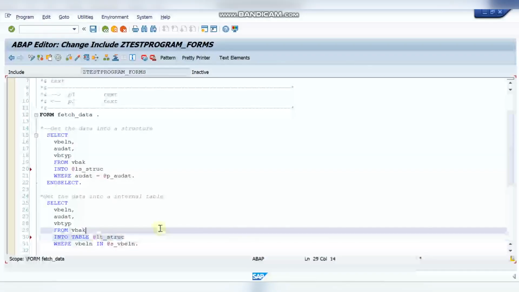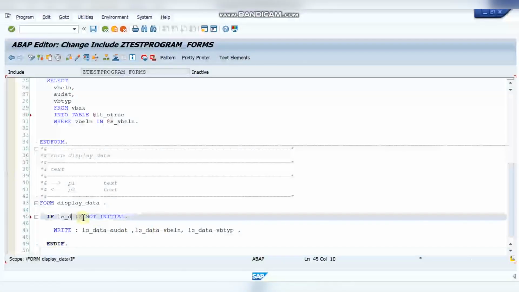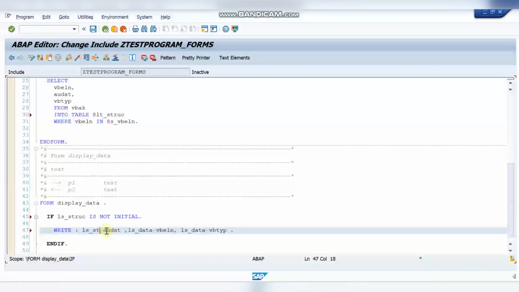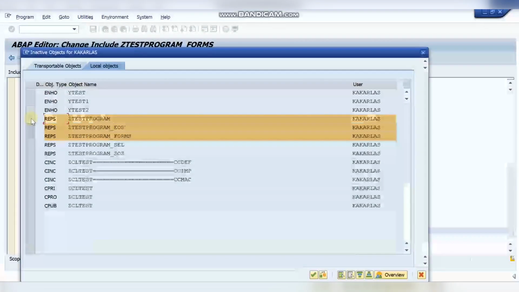Now it will be global variables, and here I will give ls_struct, ls_struct, ls_struct, and I'm saving my code and activating.